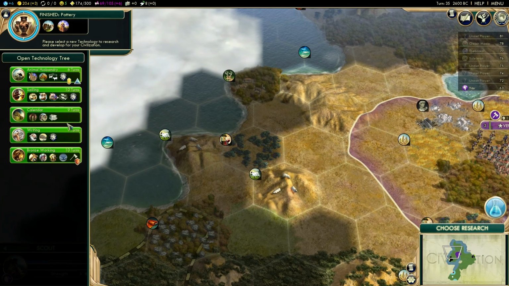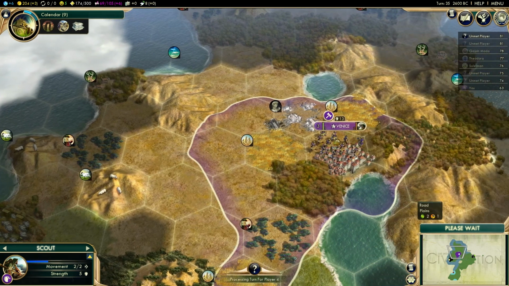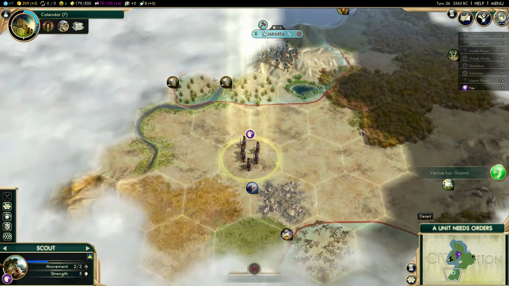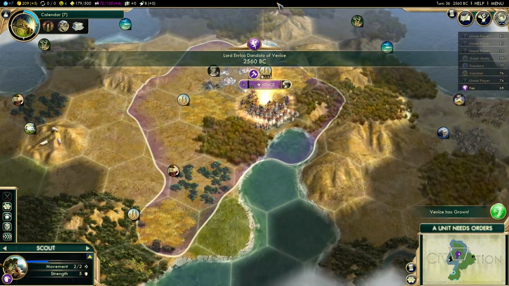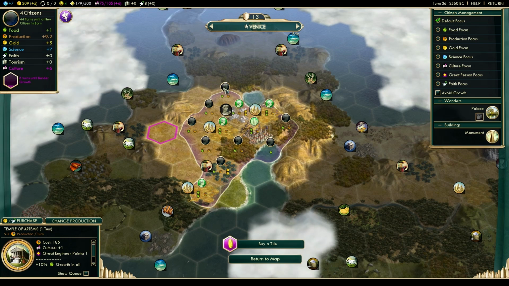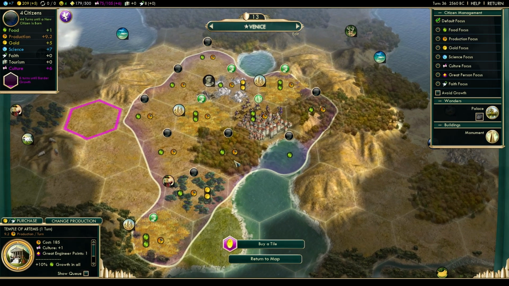It's a little bit unfair. Let us go into calendar then at this point and go on to the next turn. One turn until Venice grows, two turns away from the Temple of Artemis. So Venice has grown. We're going to go over to Venice. 44 turns now until it grows because the food situation is getting a little bit dire, but that will be resolved once the Temple of Artemis gets up and running.